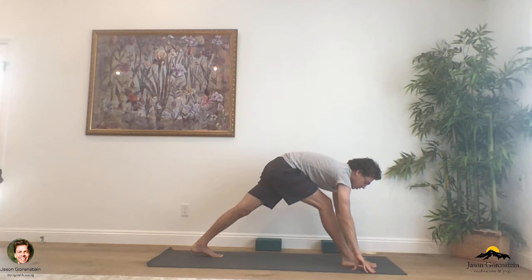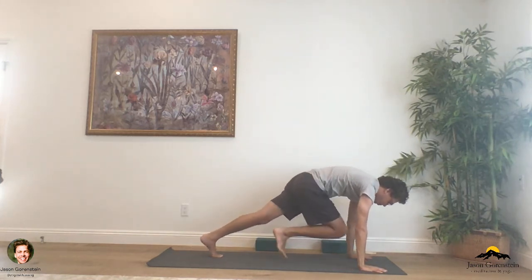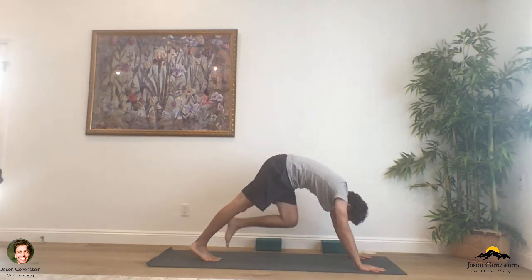Very good. As you exhale, rebend into that left knee. Glide the left knee up off the mat. Release the left foot on down. Extend the right leg back behind you. Draw the right knee to the chest and begin to round the spine here.